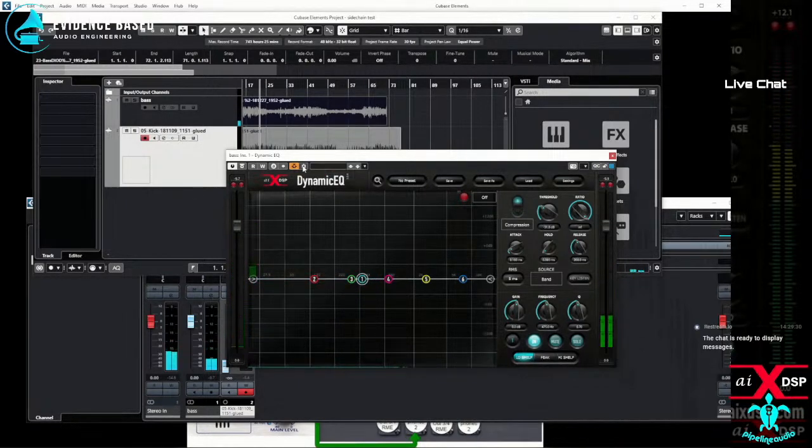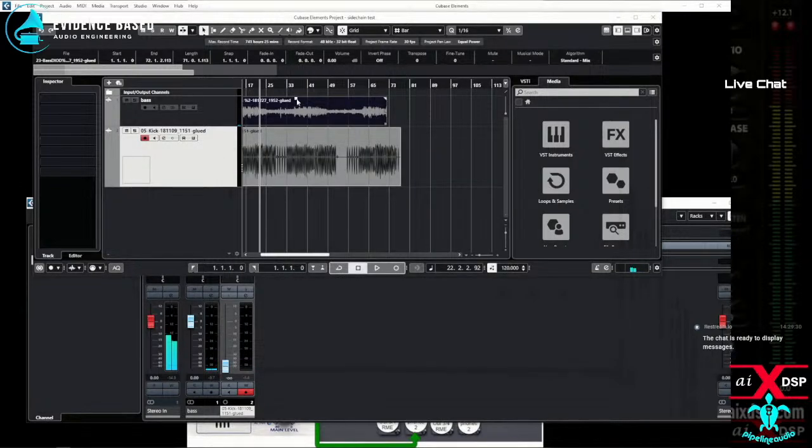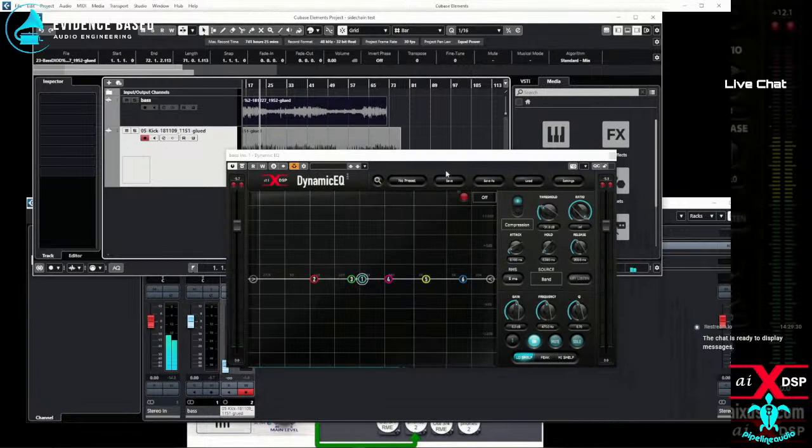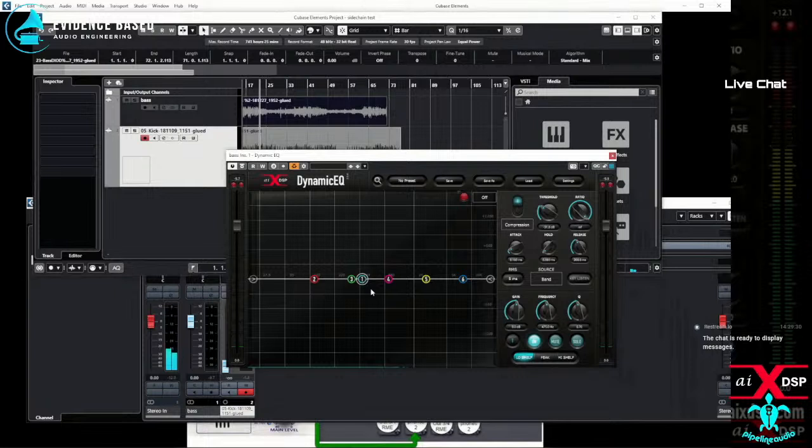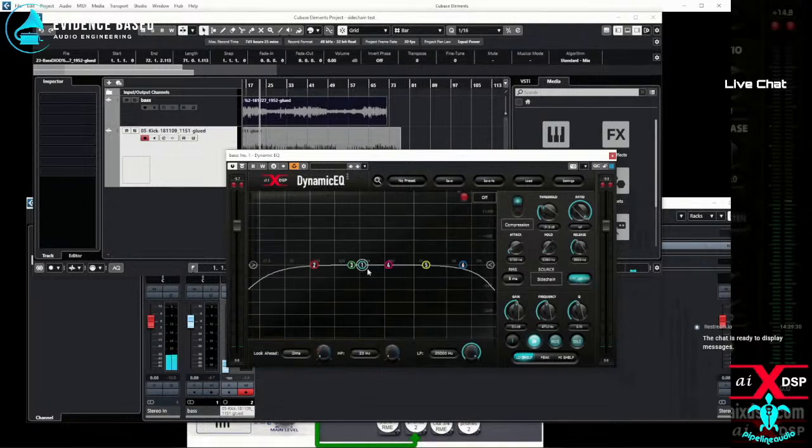Sidechain is on. We've set the sidechain source up as kick. The source right now is the band, this bass frequency. You could choose input, and that would be whatever signal's coming in, which would be the full band signal. Then you'd want to filter how much of the highs and lows you want. But in this case, this should be hearing the kick drum. So we're going to go key listen. When I go to key listen, it should only be listening to the kick drum. So let's play it, and we're gonna find out.